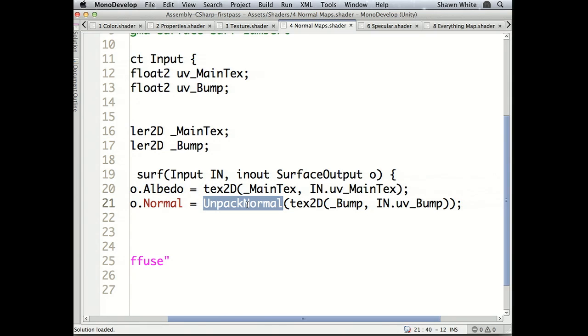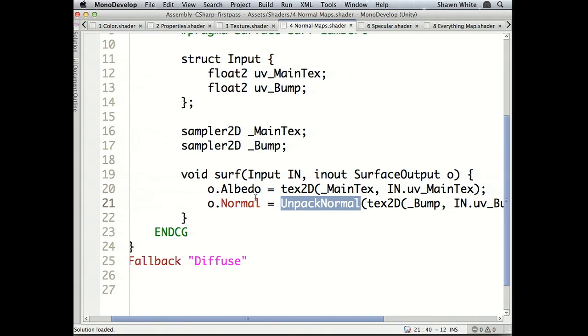This is necessary because Unity packs normals in interesting ways depending on platform, to save size and performance and for other reasons. This is decoding that data and pushing it onto the normal. It's something you always have to do when dealing with normal textures, and that is passed on to the normal.